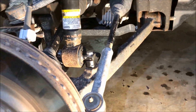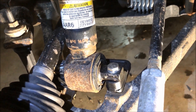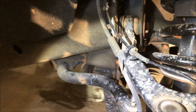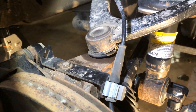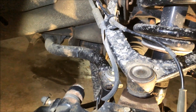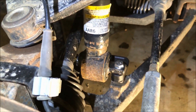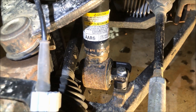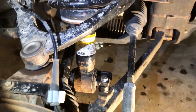Alright guys, that's it — everything's put back together. I'd say it's not too bad of an install. Just a quick recap: take off your tie rods, take off your sway bar links, loosen the shock tower a little bit — that's three 18 millimeters right there — and pop the top ball joint out. Make sure you leave enough room for your ABS line and your brake line, then let that thing drop. You can pop the old assembly out at the bottom pretty quickly, put the new one in, and put it all back together. If you knew what you were doing, it shouldn't take you very long. That took us a little bit longer for this first one, but after that it wasn't too bad.